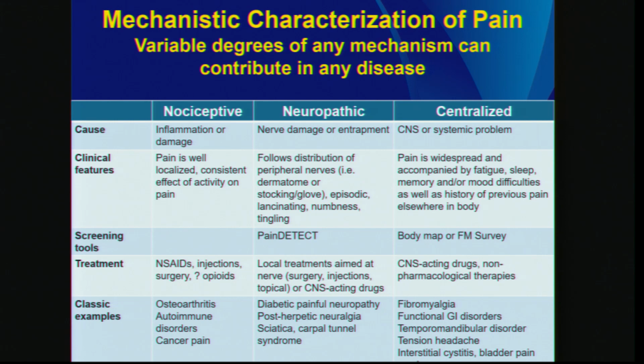But again, regardless of what we call it, there's really broad recognition that it exists. And in fact, it is now thought to be the most common cause of chronic pain in people under age 50, because if you look at the conditions that are now thought to be centralized or nociplastic, fibromyalgia, headache, irritable bowel, low back pain, interstitial cystitis, endometriosis, these are all the most common chronic pain conditions in people under age 50 or so, until osteoarthritis becomes the 800-pound gorilla because it's so prevalent in people as they become older.